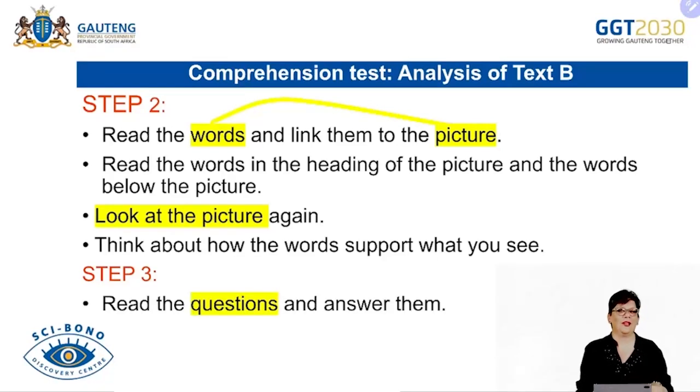Now you read the questions and you answer them. And I think this is such an important skill, especially now when you write next week, Monday. Just take a few minutes and just analyze your visual text before you jump into those questions. Because if you've analyzed them and you've looked close and you've figured out what's going on there, then it will be easier for you to do your questions.